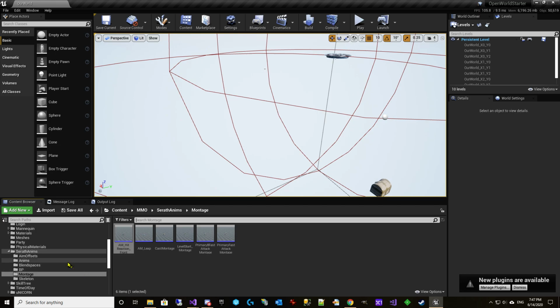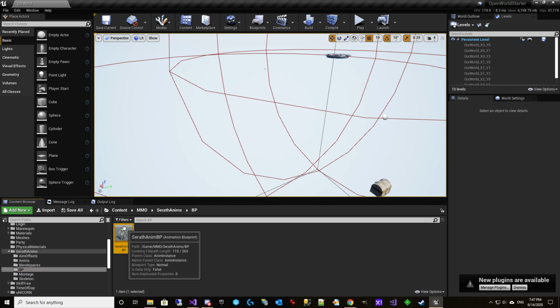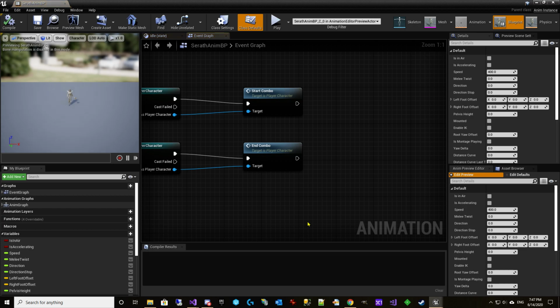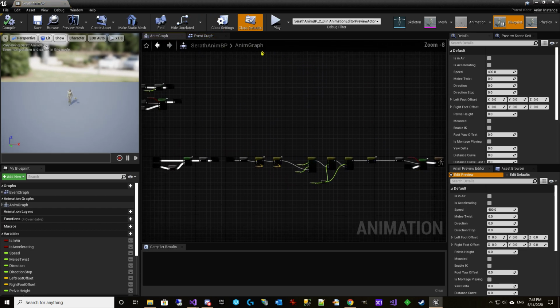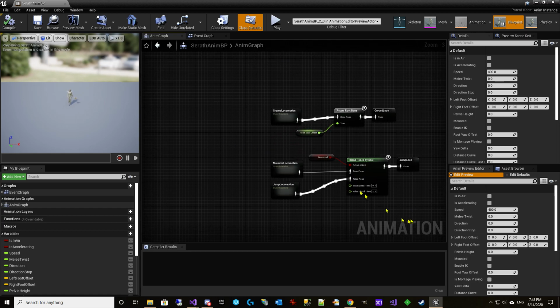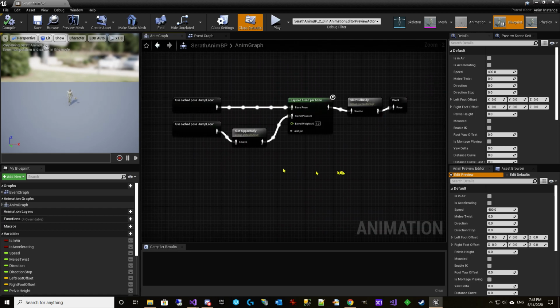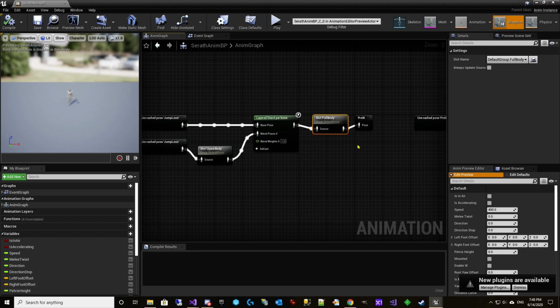We will review, though, just so we can see what's going on here, that I put it to the full body slot. And so if we go over to our anim graph, you can see that the full body gets played last. So that should be good. If something's playing the upper body, the full body is going to override it. Later we may create a specific slot just for hit reactions, but that'll be a future video.